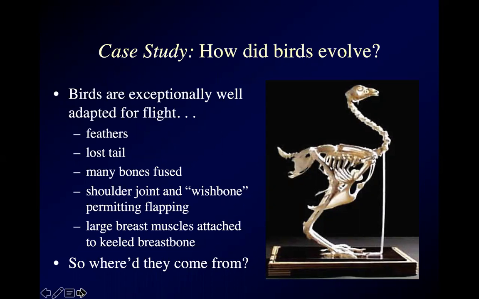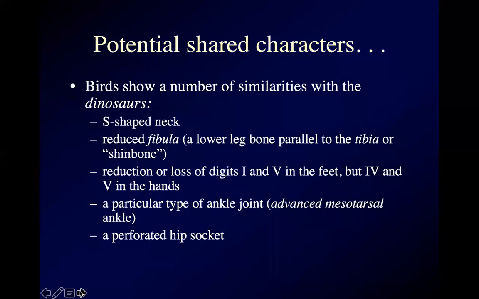Again, if you've ever cut up a chicken, you've seen how big chicken breasts can get. And they're attached to a breastbone that isn't flat like yours, but it sticks outwards and forms a narrow structure that we call a keel. Next time you get a rotisserie chicken, if you cut the breasts off, you'll see what looks like a little thin fin of bone sticking up. That's that keeled breastbone, a feature you don't have. So birds are very well adapted for flight. Where did they come from?